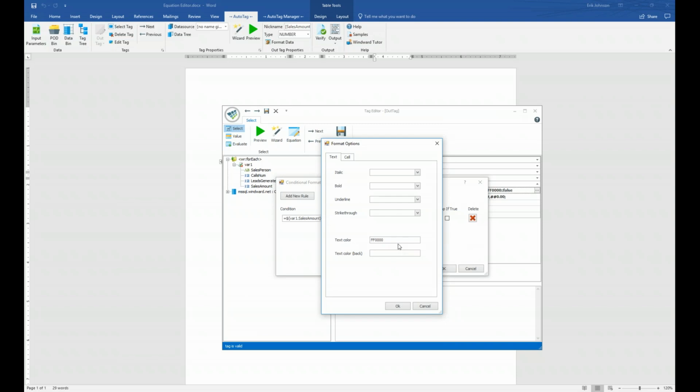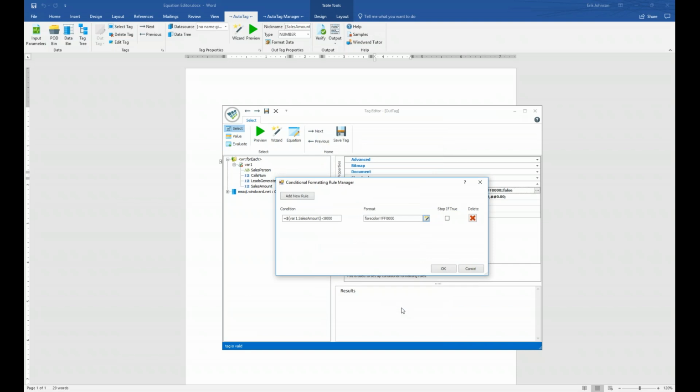But since all we want to do right now is just change the color of the text to red, here we have our format entered in right here. This is the hex code for the color red. Unfortunately, we don't have a color palette right now. That's something that we want to add as an option. But for now, you would need to enter in your hex code for the color. And you can Google that, or maybe your marketing team has the hex colors of your company colors. So since we just want to display in red, this is exactly what we want.